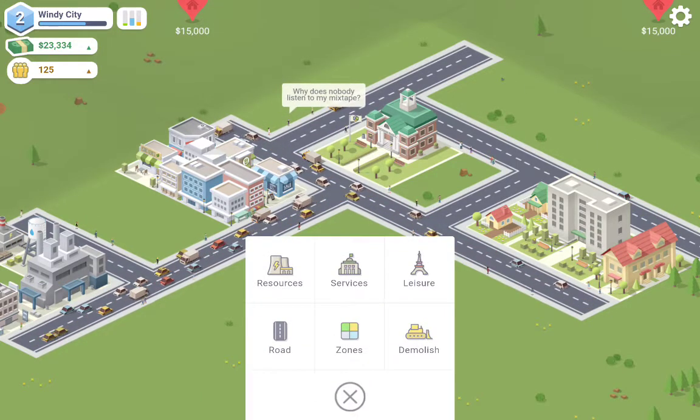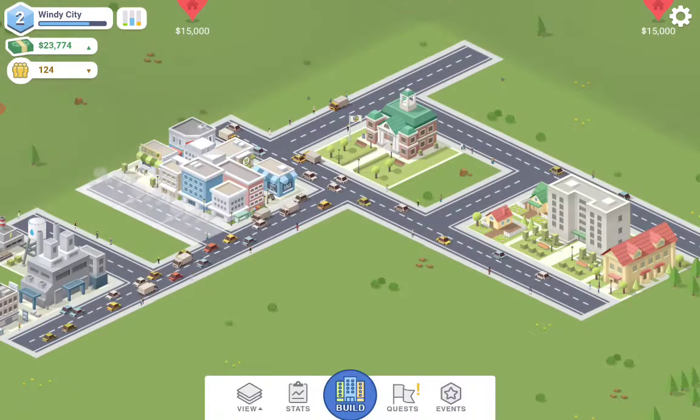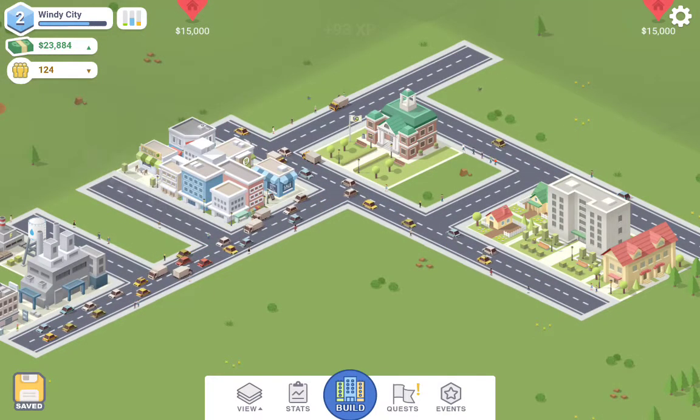So let me build another road here because I want to separate this. And there's three different kind of roads. Then there's the highway and the bridge. Later you can get a rail, which is cool. But you have to wait to unlock them. So I just built that road there. It's not going anywhere, but I am getting some traffic down here.